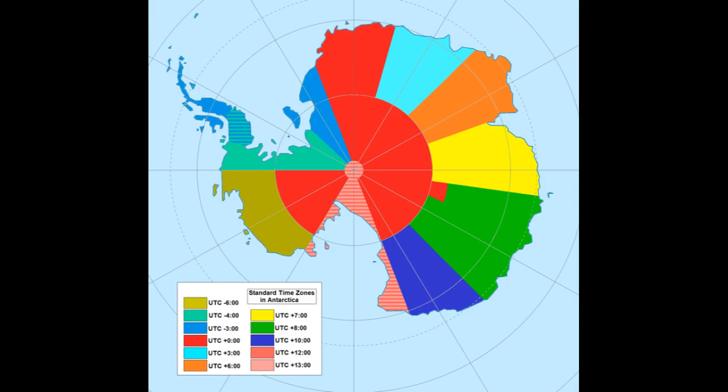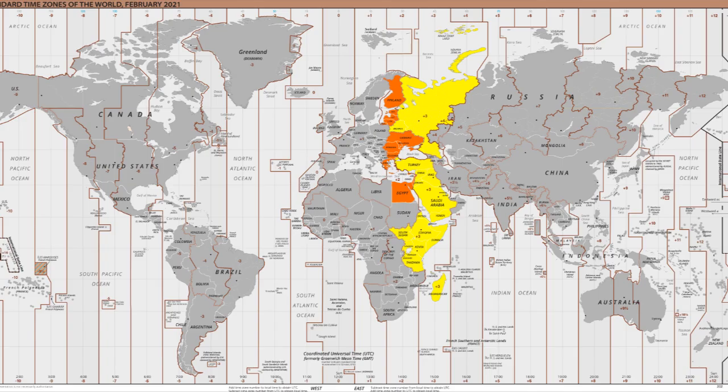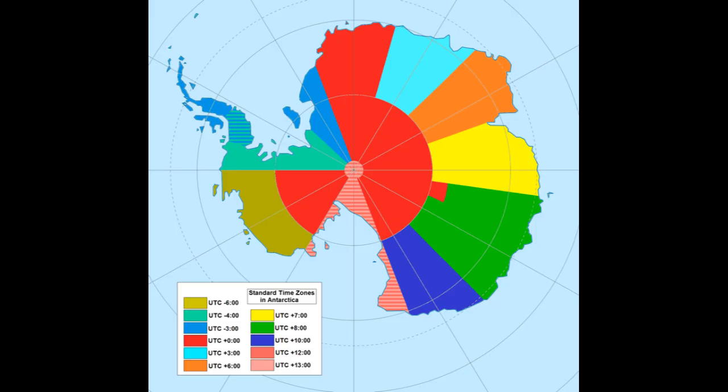The light blue is 3 hours before Greenwich time, and that is UTC plus 3, and UTC stands for Coordinated Universal Time. This time zone covers places like Moscow, Riyadh, Baghdad, Doha, and more. It also covers countries like Djibouti, Ethiopia, and South Africa, to name a few. And I'll put up a map of what that looks like on a world map.